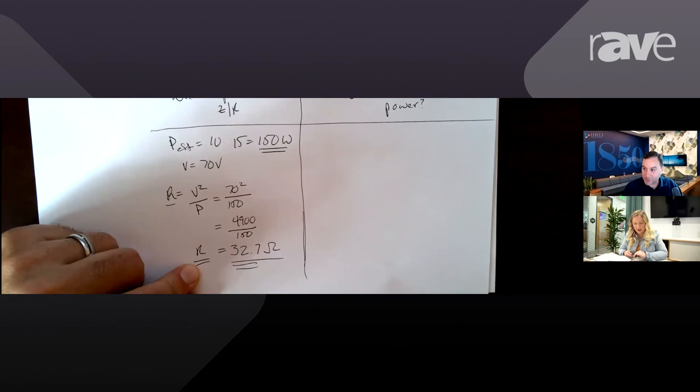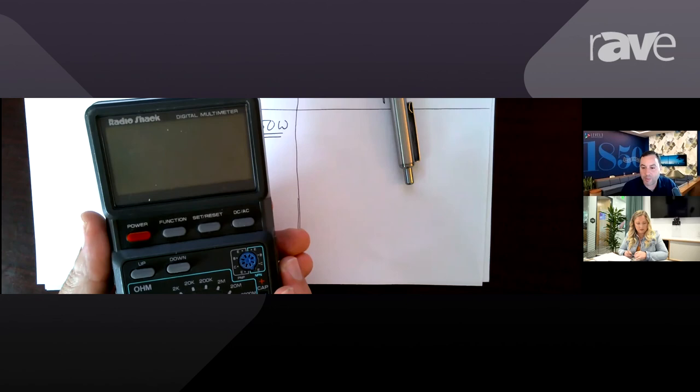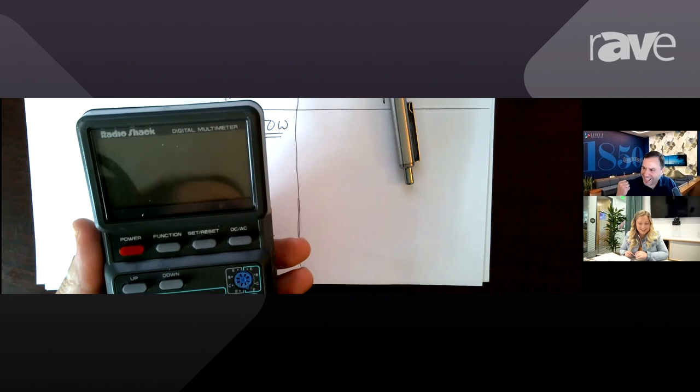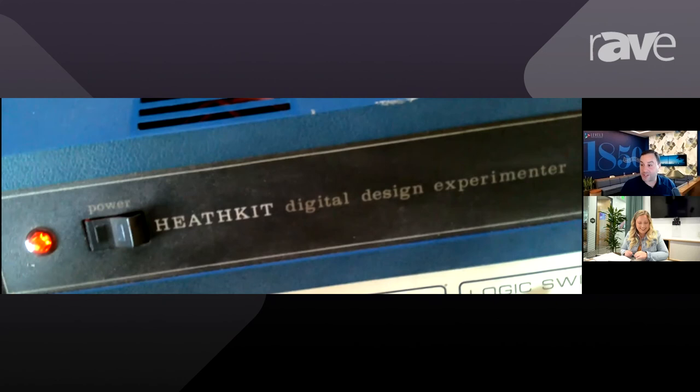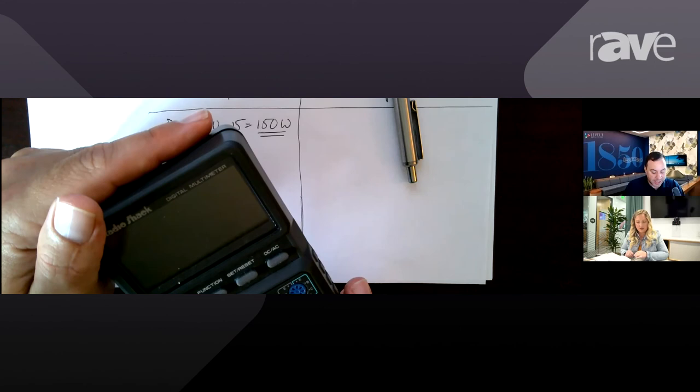Can I ask how you measure that? Is that a dumb question? Not at all. So for resistance, we can get away with something like this as a resistance meter. Ooh, that's Radio Shack. That's vintage. This is from like the 70s, so I'm all about that. But yeah, so this measures DC, when you don't have any frequency, you don't have any alternating current. It's just DC. We're in resistance.